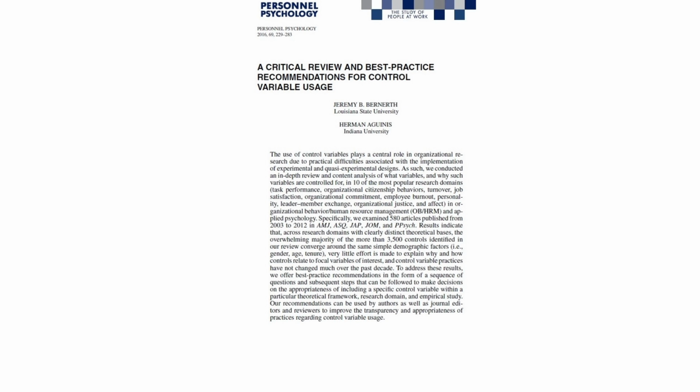Exactly. So for this deep dive, we're going to be looking at a really insightful article called Control Variable Usage in Management Research, Problems and Best Practice Recommendations by Jeremy Bernerth and Herman Aguinis. Yes, thank you. Published in the journal Personnel Psychology back in 2016. Great journal. Yeah, it's a good one.